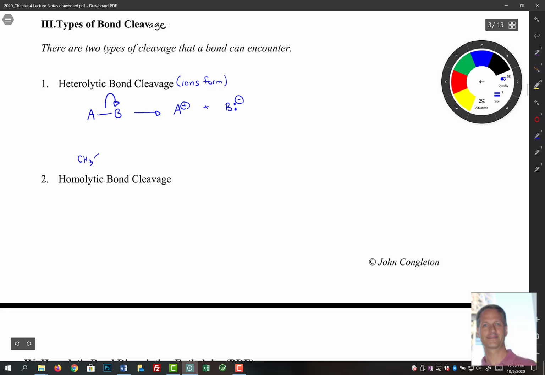So in organic chemistry, we might see something like this here. That chloride might take that set of electrons away with it. So that flow of electrons is what we would use that arrow for. That would give us a CH3, carbon, carbon, carbon with a plus charge. And then, of course, chloride would be produced also.